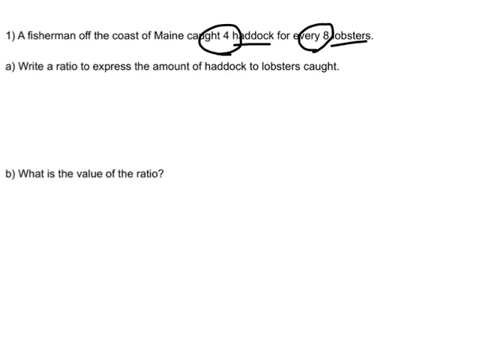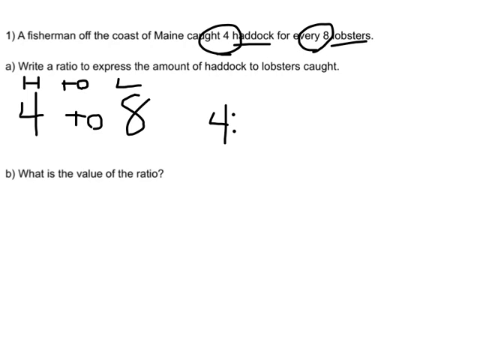For that, I'm going to write the ratio as 4 to 8, and just above here I'm going to put H to L. What are 2 other ways I could use to write this ratio? It's absolutely right. So I could also do 4:8, or I could do 4/8, like a fraction. Now it's that fraction that I want to use for the next one.